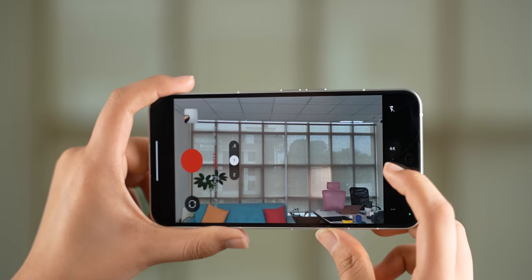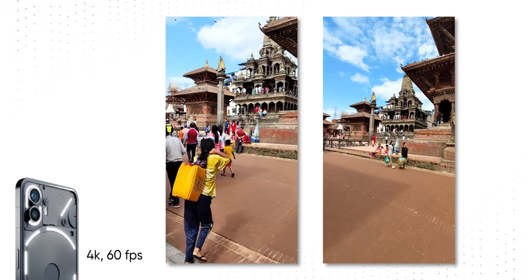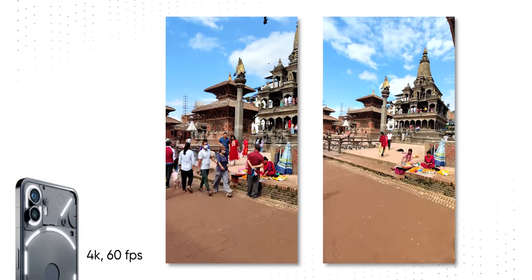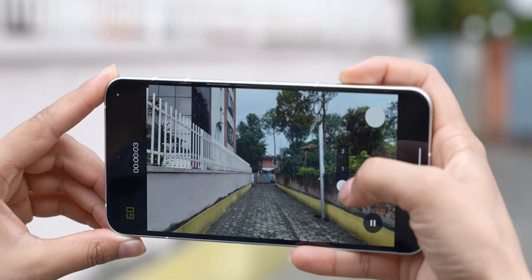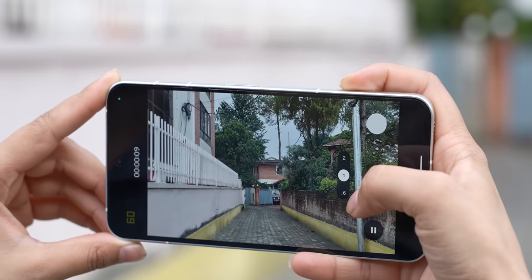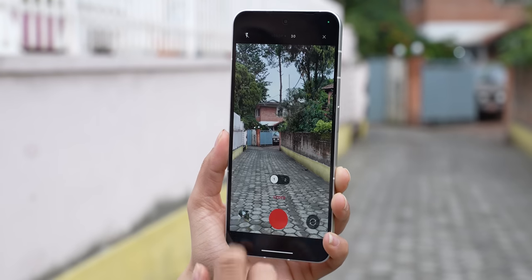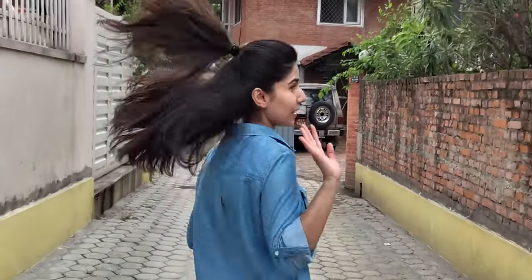The Nothing Phone 2 comes with improved video capabilities too. You can now shoot at up to 4K 60fps from both the wide and ultra-wide-angle cameras. Although the footage is a bit contrasty like the photos and has some cropping going on, overall it's steady enough. The camera app also lets you switch between two cameras in 4K 30fps while recording — this was only possible on flagship phones, so it's nice to see here. There's also a new action mode which mixes OIS and EIS for the most stable output, but it's only available for the primary camera and is limited to 1080p 60fps.